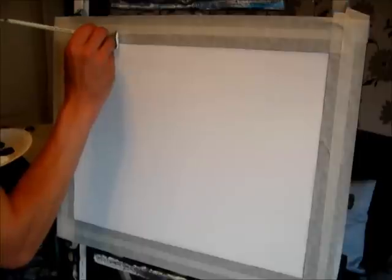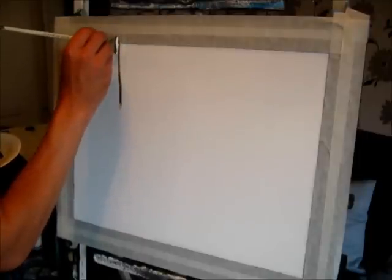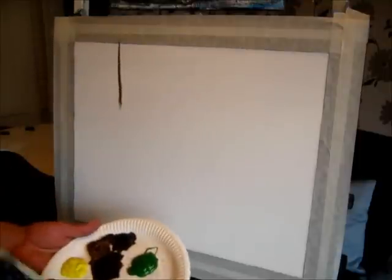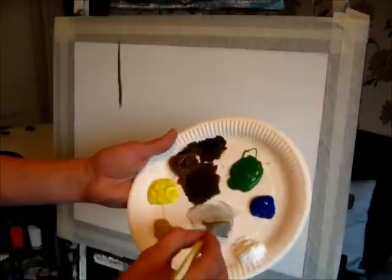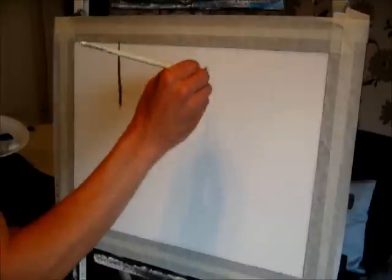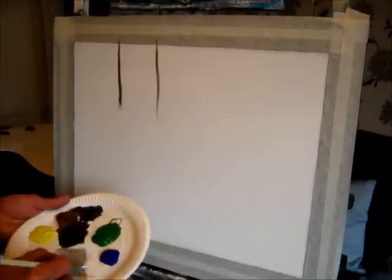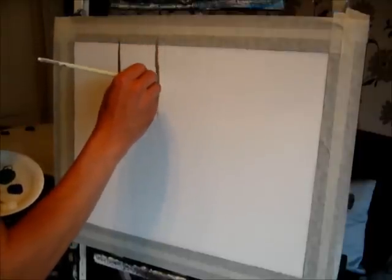Just up in here, I'm going to start at the top very slim and work my way down. So that's one little trunk that I'm putting in there. What I might do first of all, grab a load more of that white and mix both sides into that. Because I've decided I want to put a few more that are a bit more distant, just over in here. Got some water here just to thin the paints when you need them. These are a bit lighter, just in the background.